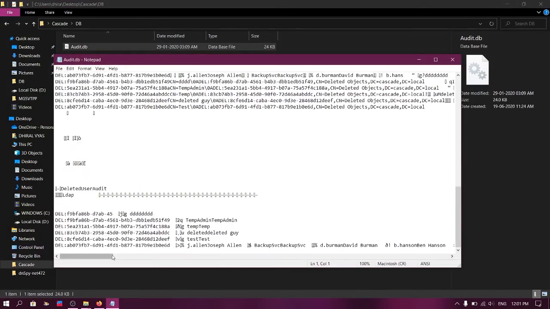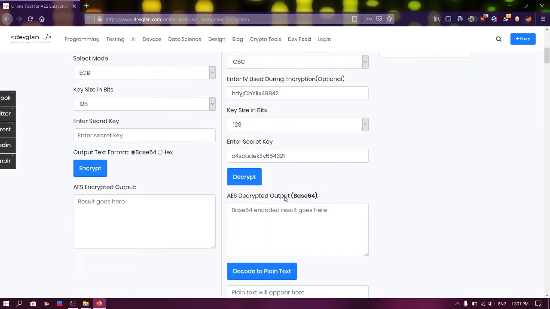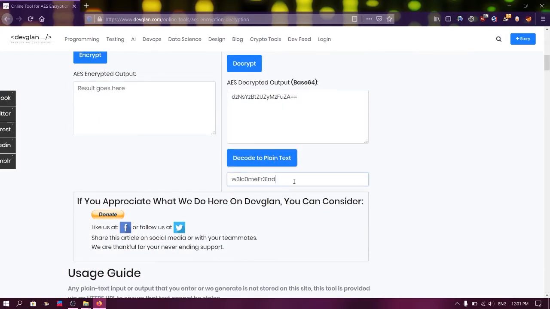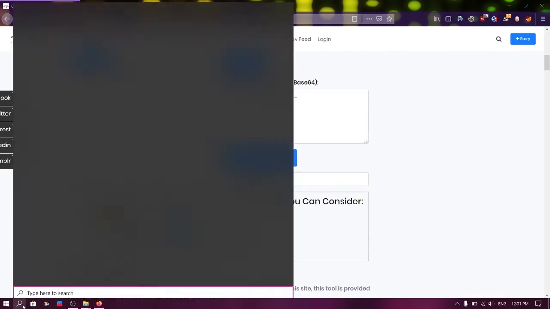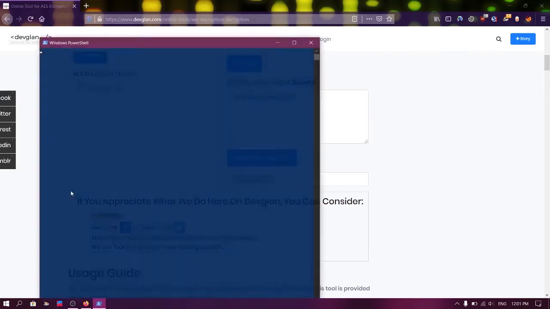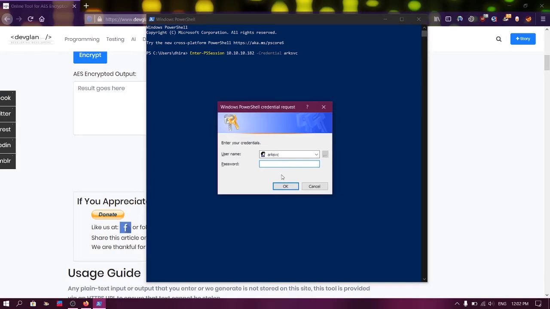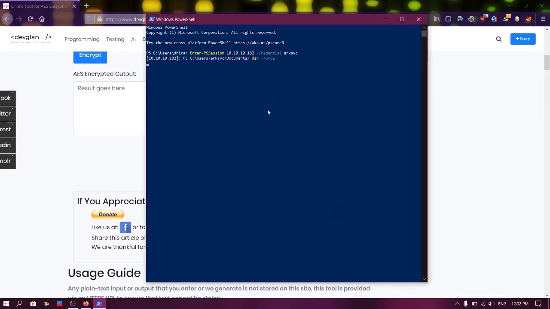Opening the file, having the encrypted password in it, we just copy and paste it. We also see that it is encoded in base 64, so we will have to select it, but it is already selected. Decrypting it and decoding it in plain text reveals the password for ArkSvc, and now we can log in using the ArkSvc user. Use PowerShell's New-PSSession, which is similar to EvilWinRM that we used in Linux, and we can use the credential argument in order to enter a username and password.